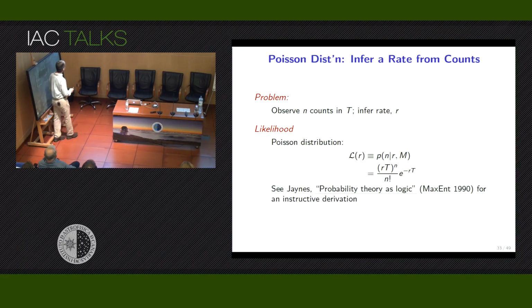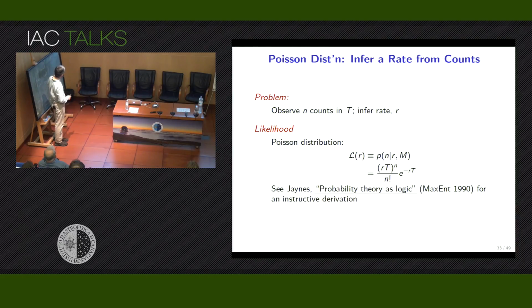So the Poisson distribution, which will appear as our likelihood function, says the following. The data will be some counts of events or objects. The unknown parameter is the rate or the density, and the likelihood function, the probability for the number of counts n in an interval, is just the rate times the interval size to the power n over n factorial, and then e to the minus rate times the interval size. So rate times interval size is just the expected number of counts, which can be a real number. It generally will be a non-integer real number. But the number of counts is an integer.